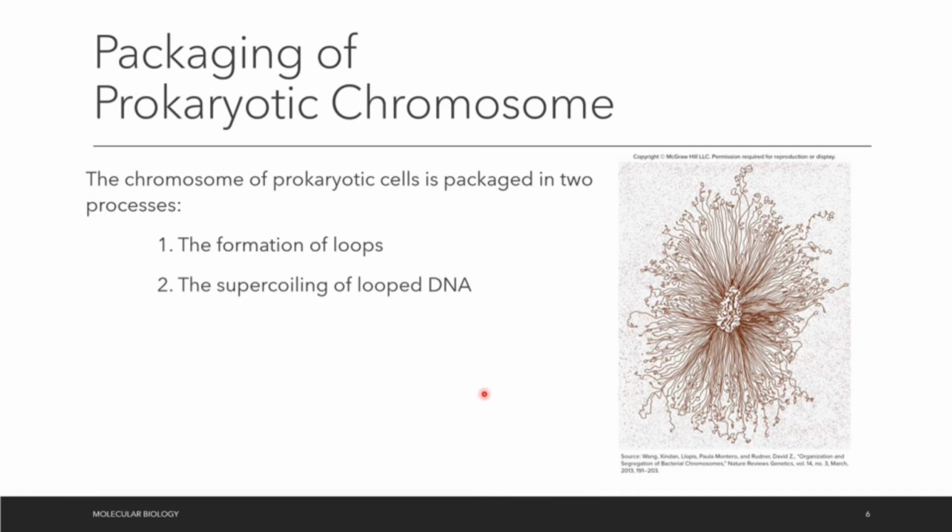Now, after these loop domains are formed, the DNA will go ahead and supercoil. Basically, all these different loop domains will twist on itself, and they will form all these twisted structures. Okay, and all these structures will be forming around the associated proteins. And the DNA is therefore supercoiled and looped, and they become very, very small. So if you compare the size of the DNA from the circular state to the supercoiled state, you can see that the supercoiled DNA is very, very heavily packaged.